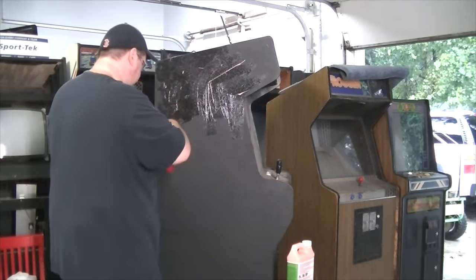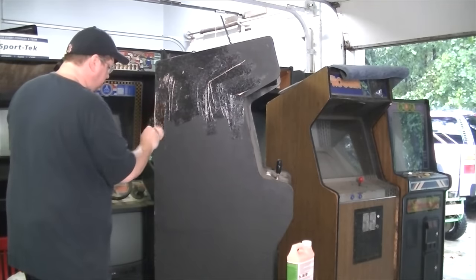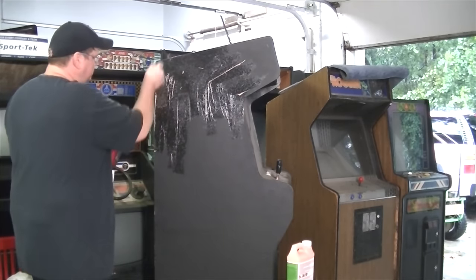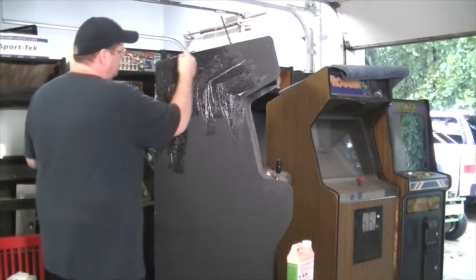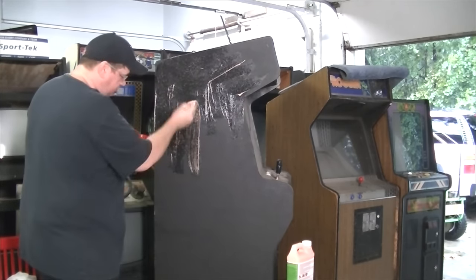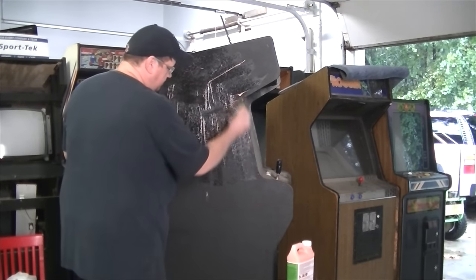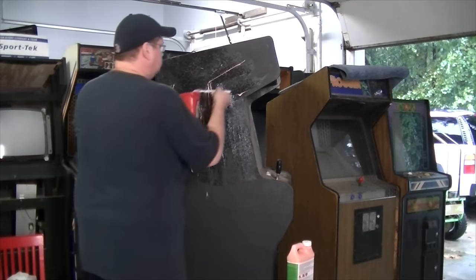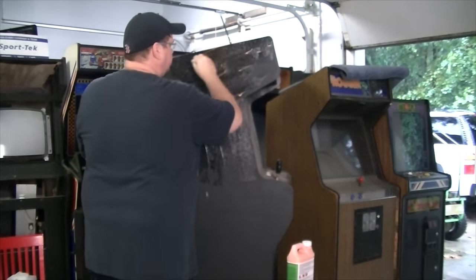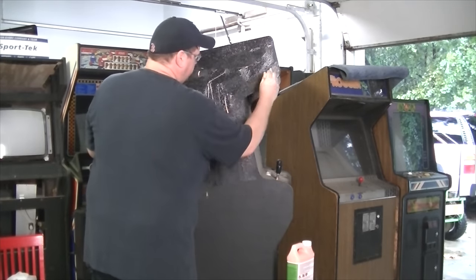And I tell you, this Citristrip stuff's awesome because it's really strong, taking the paint off. I'm gooping it all over the floor. I'll have to wipe that up in a minute. But it's not so strong that it'll eat all the way down to the bare wood right away. So if you're careful when doing this, you can save artwork. I've done it before on some of them. You just really got to watch it and not walk away from it. You'll see when it's starting to bubble up, and then you just test an area and see if it's ready to go.